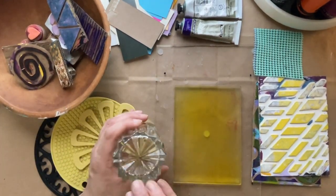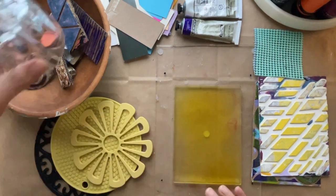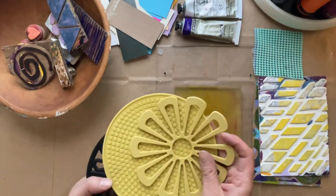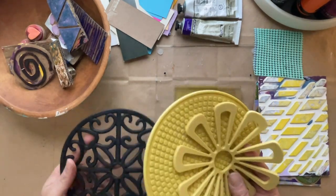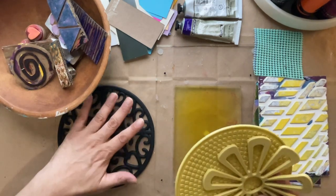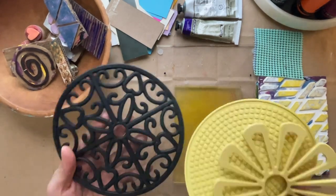This glass I use a lot. This bottom gives a really cool design. And then kitchen heat pads, like silicone mats, for when you have a hot pot and you need to set it on something so it doesn't burn your counter.